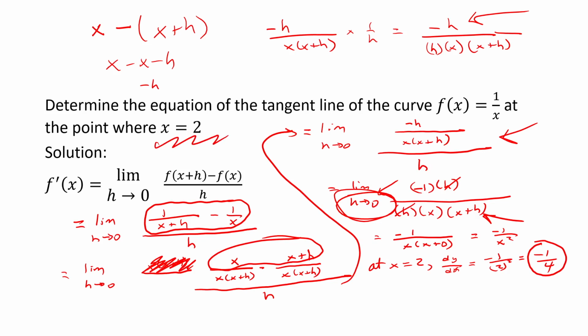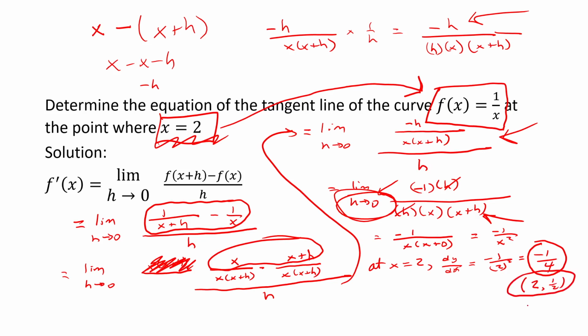Grade 9 math tells me I also need a point on the curve. If you recall, we talked about that in the last slide before this one got so messy. We said the curve in question is f of x equals 1 over x. The point in question is where x equals 2. If I take an x value of 2 and plug it into the expression for f of x, I'll get the y coordinate of the point, which in other words is 2 comma 1/2. So basically, I'm trying to find the equation of a line with a slope of negative 1/4 that extends through the point 2 comma 1/2.